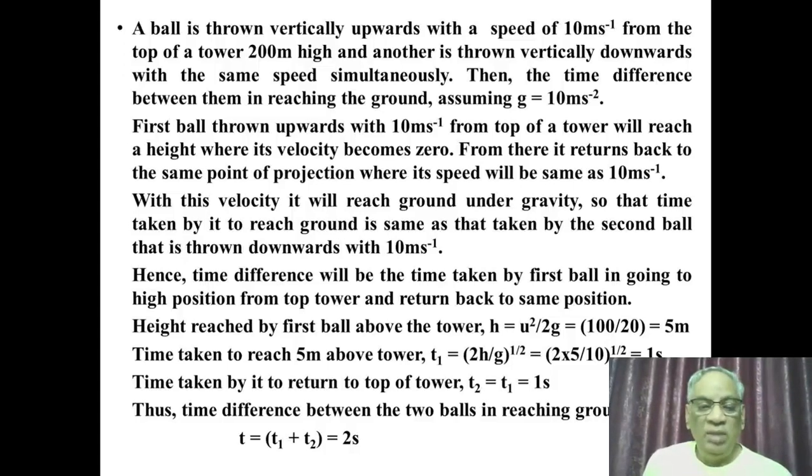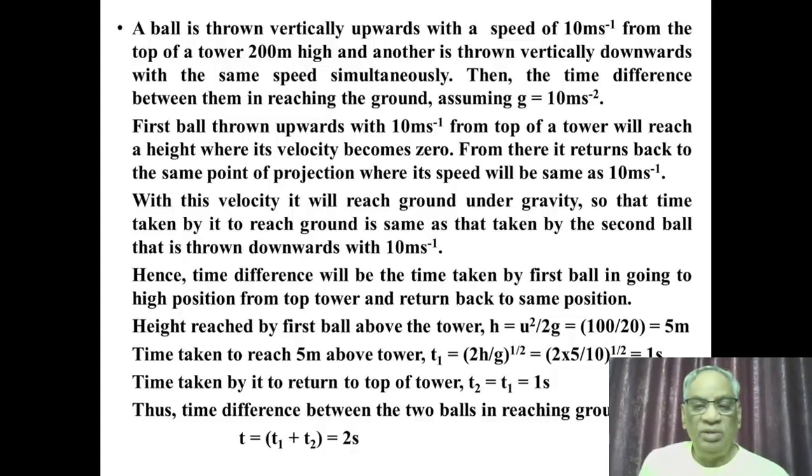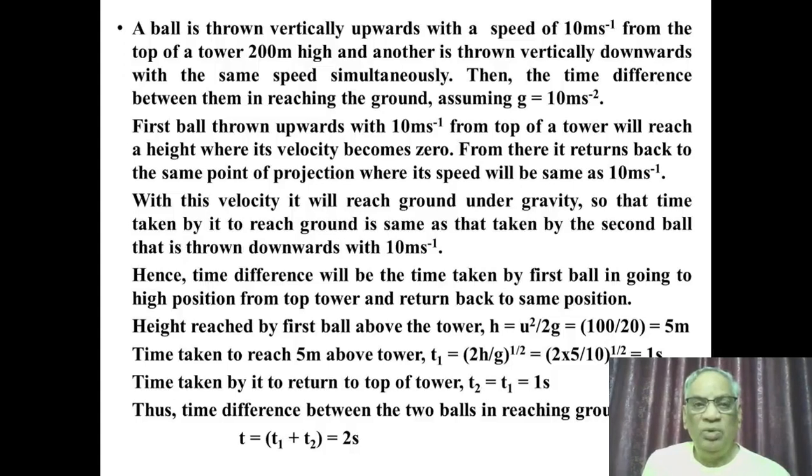That means the body which is projected up from the tower has to travel some more distance up and then come back to the tower height and then reach the ground, whereas the one which is projected directly down can straightway travel through the height of the tower and reach the ground. The thing to remember here is that at any intermediate position in the upgoing and the downward trajectories, the velocities are the same. So if you consider the point at the top of the tower, the velocity with which it is projected up, when it is coming down, its velocity becomes again the same.